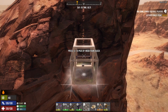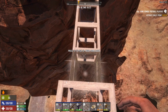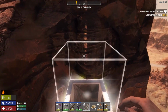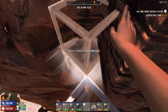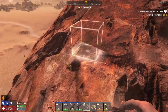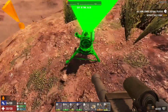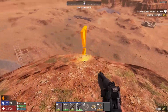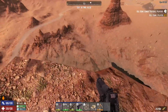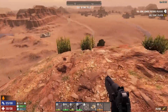Oh my gosh, this is so dumb. Is that going to work? Oh, why am I doing this? I don't know. Oh, I hate you, game. Sometimes I really, really do. Turn that on where the zombies spawn. They're all going to be way down there, which means I now have to get back down to the ground floor.